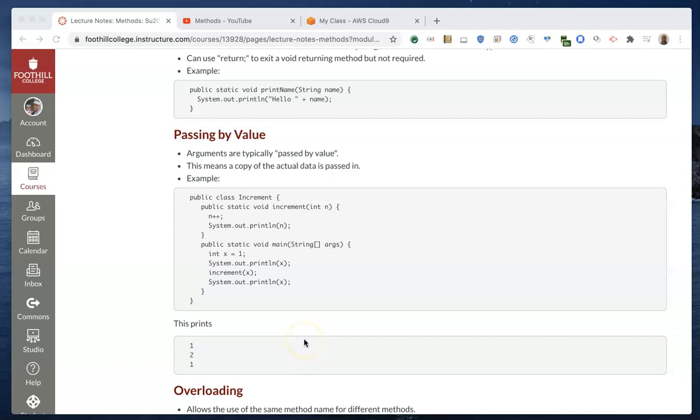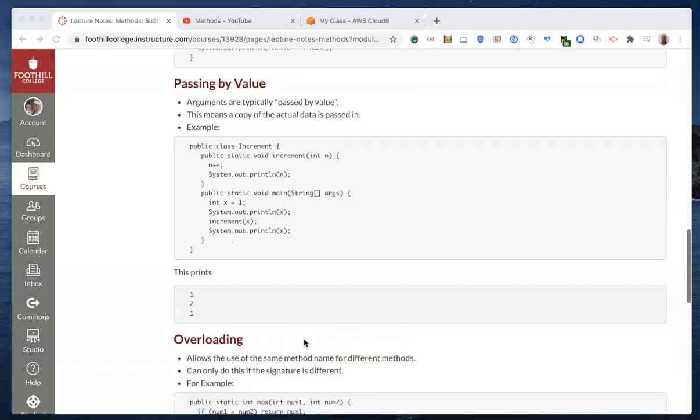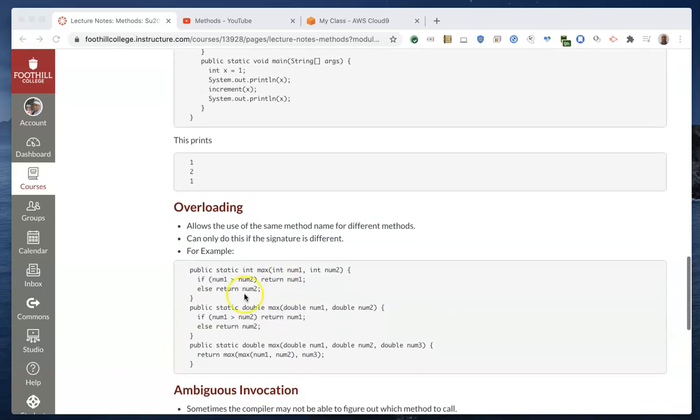Now, Java allows us to define several methods with the same name. So for example, you could have a method max that takes 2 integers, a method max that takes 2 doubles, and a method max that takes 3 doubles, right? All 3 can coexist. The only catch is that the signatures, the term we defined earlier, of the 3 methods have to be different. So just to remind you, a signature is made up of the name of the method and the list of parameters, which is basically the number of parameters and the types of parameters.